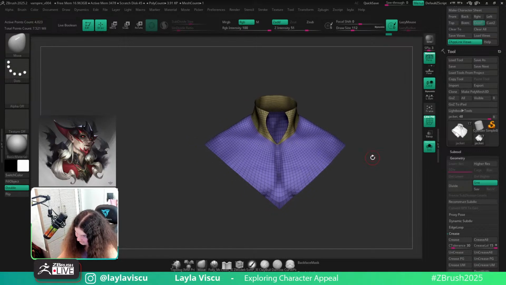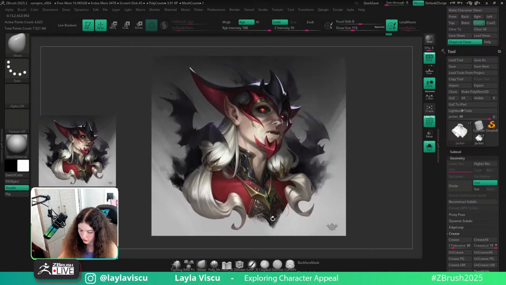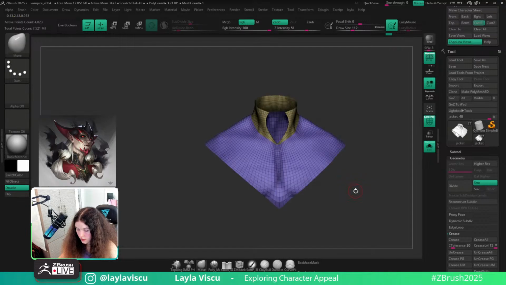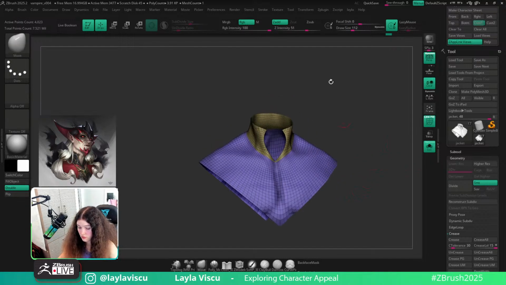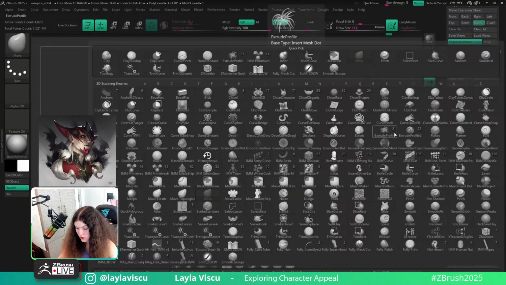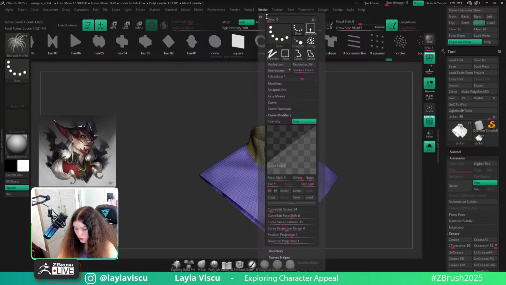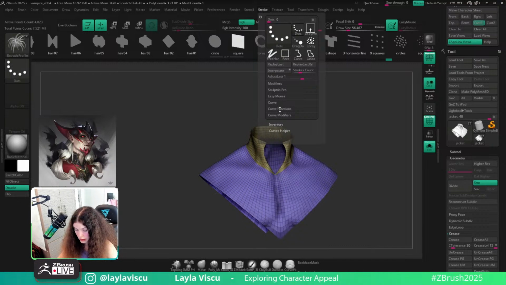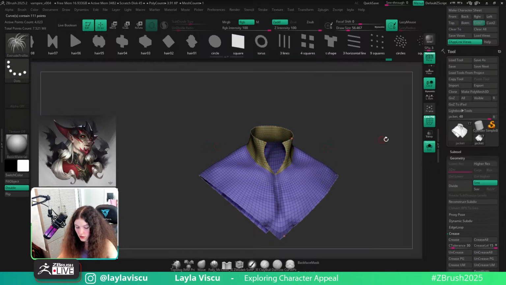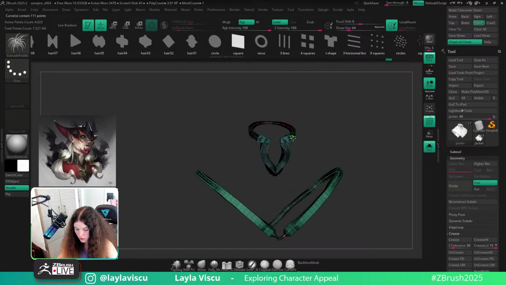Now. Man, he's got a lot of details on his jacket. Well, we can start by doing a simple one. Let's just grab extrude profile, grab a square shape, go to stroke, functions, border, frame mesh, that's gonna frame it from the bottom and the top. That's okay.